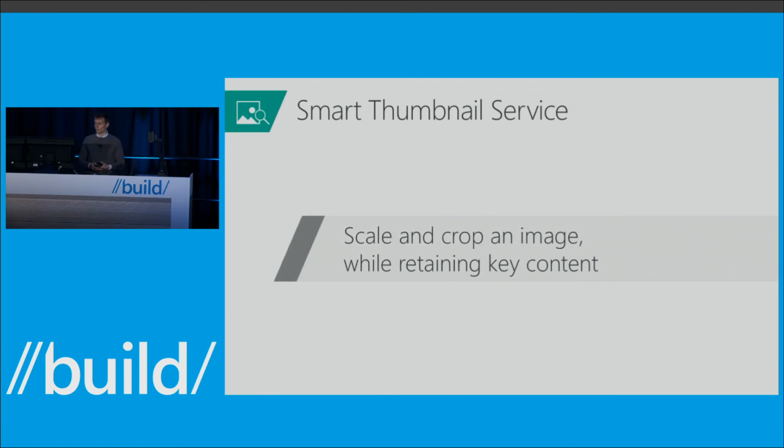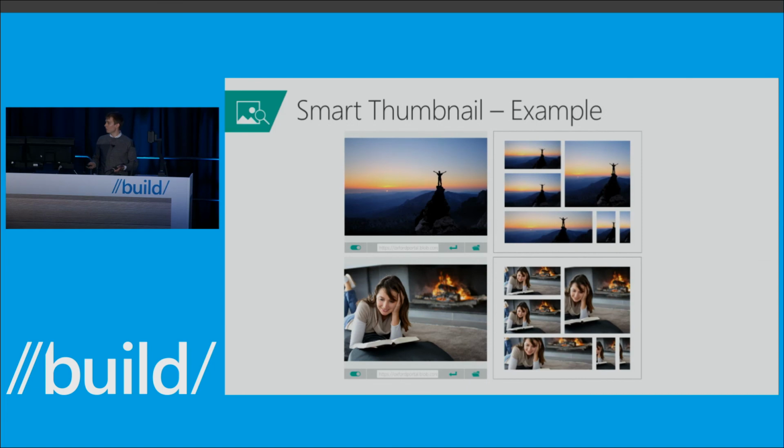With the Smart Thumbnail service, we often have a need to crop or scale photos. But when you do that, it can be challenging to make sure the important content remains center of the frame. On the left-hand side, you can see two sets of input images. And on the right-hand side, you can see multiple different croppings for these images. Right now, you can see that the dominant object in both of those photos can sometimes be lost, especially on the rightmost side, where we have the most aggressive cropping going on.